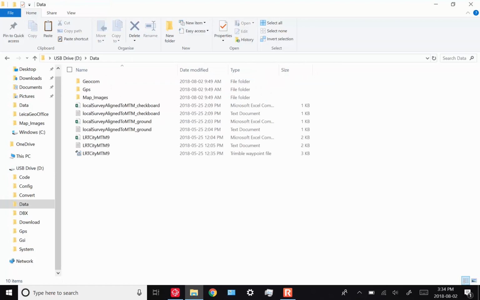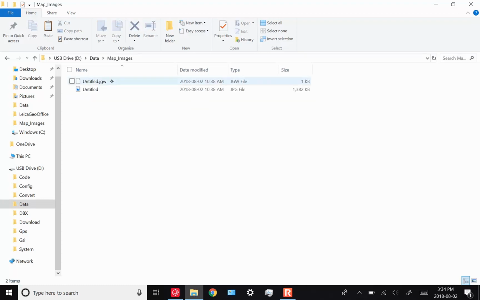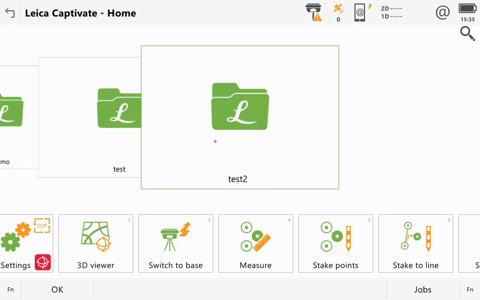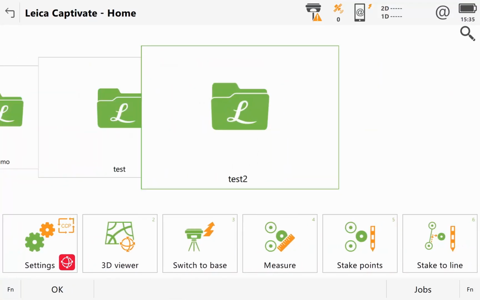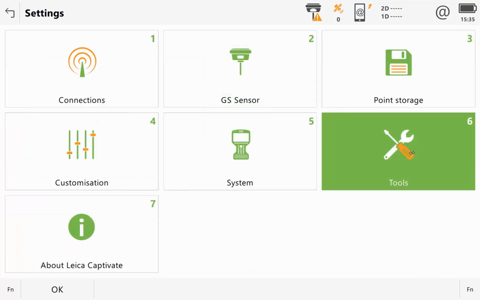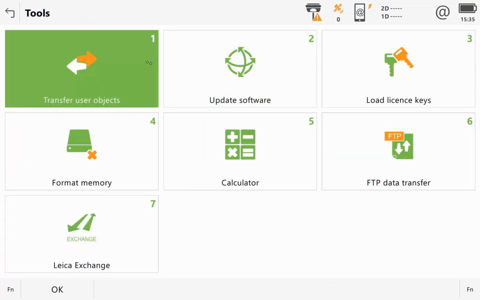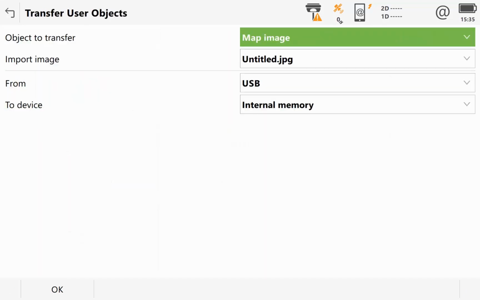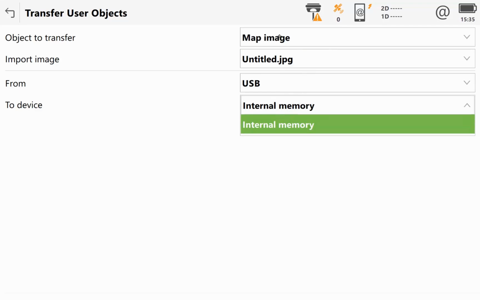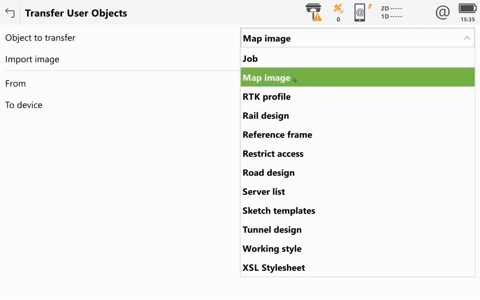So for us, data will contain a bunch of the data we want to load in, and map images, which contains that georeferenced raster map image. Now in Leica Captivate, if I want to import that background image, I have to go to Settings, Tools, Transfer User Objects, and here you see I go from USB to internal memory, and I can transfer all sorts of stuff.